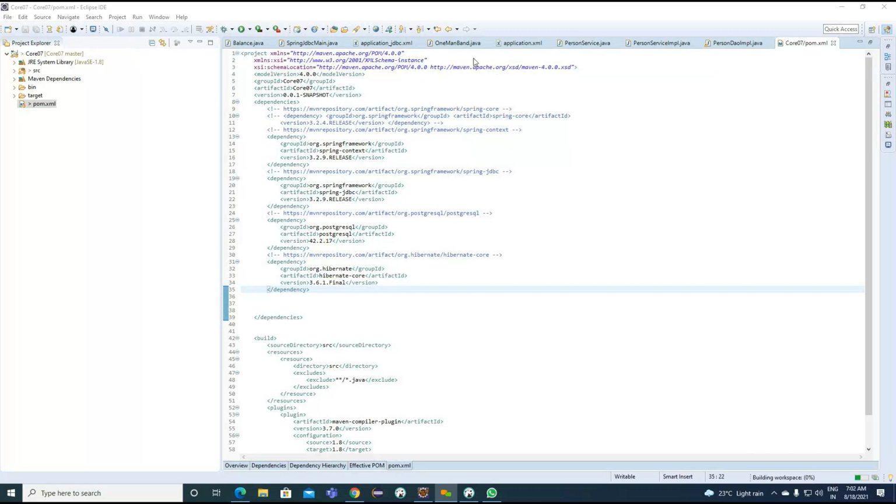Good morning, everyone. In the last class, we looked at the JDBC related information with XML configuration and the annotation example. So today we are going to discuss more about the Hibernate integration here.